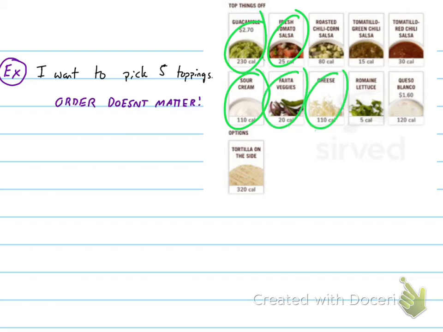Order doesn't matter here. So if I want to figure out how many different possibilities there are, I use a combination. If I want to pick 5 toppings out of the 11, I'm going to enter into my calculator 11 choose 5, and there's a C for a combination. Now, there's an easy way to do this in your calculator, so we'll do that in class tomorrow. If I enter this correctly, I end up getting 462 possibilities. So out of 11 toppings, if I'm choosing 5, there are 462 ways I could choose 5 toppings. Again, the order doesn't matter here, because the order in which I say those 5 things won't change the outcome.